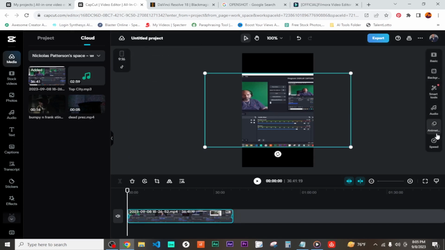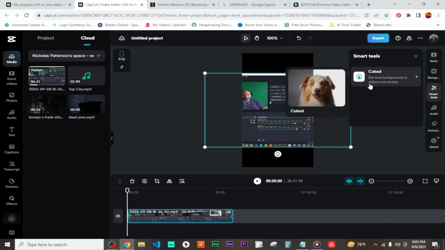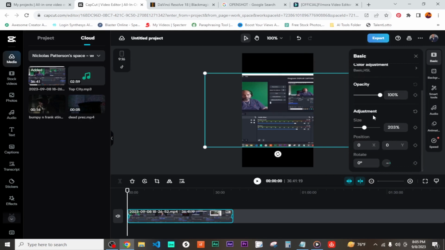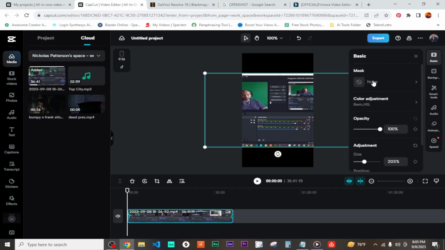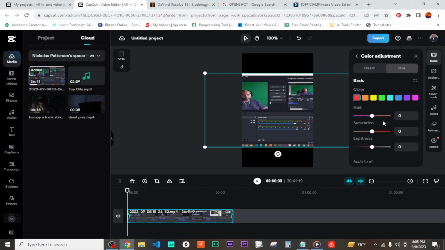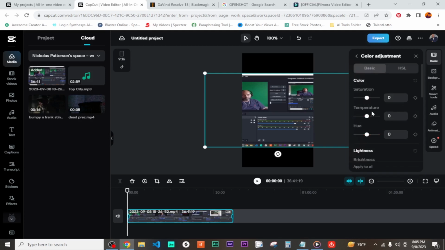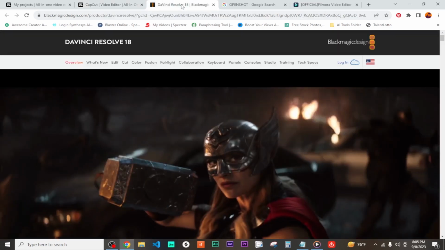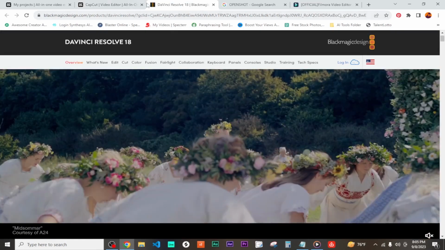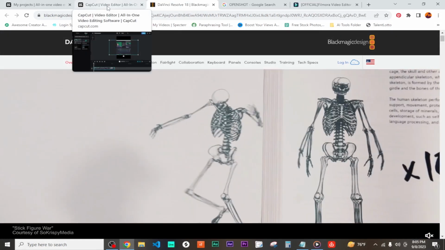They got all this stuff here, cool. There's smart tools. Oh, don't ever be afraid of smart tools. It says remove backgrounds and videos. You could do basic stuff. You got color adjustment on here, but it's not as good. In fact, you can go to HSL. It'd be a little bit better as far as what you can touch and what you can mess with. But DaVinci is like the top dog, and you can have that for free. So why not? That's my contention.